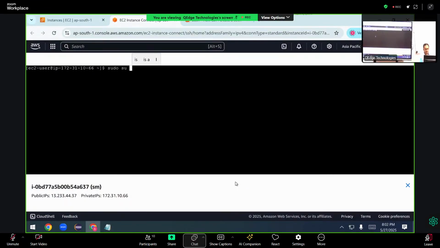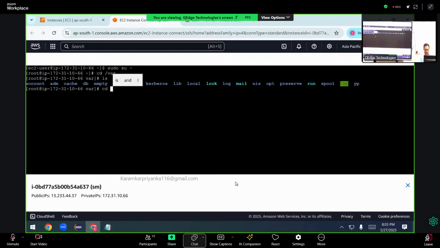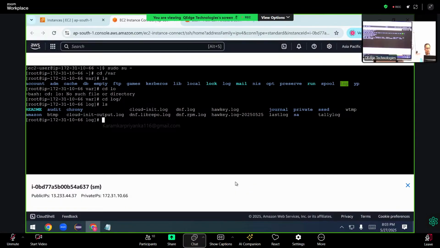Sudo su, cd /var. Under var there is a log. Under log, is there a messages file? No message, right? Then you can take something like a last log, or you can take the journal.